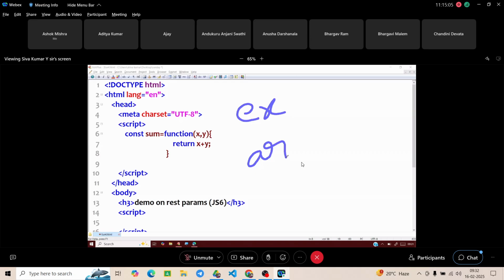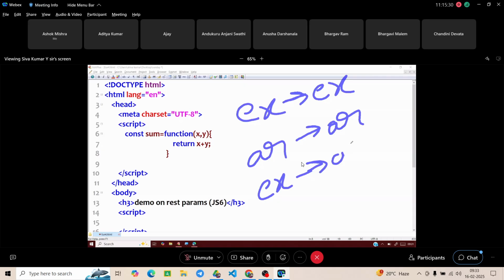Nested conditions are available: if inside if, for inside for, like that nested functions. One expression function inside another expression function we can write. An arrow function inside another arrow function also we can write. Or inside an expression function, if the situation demands, an arrow function also we can write. Or an arrow function inside, an expression function also we can write. All combinations are valid, there is no problem.